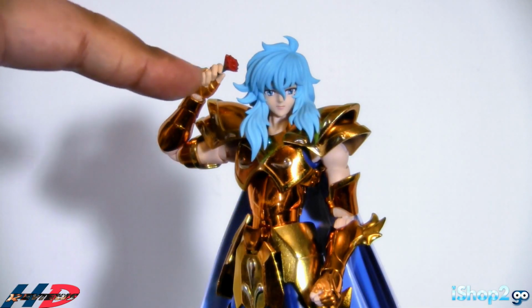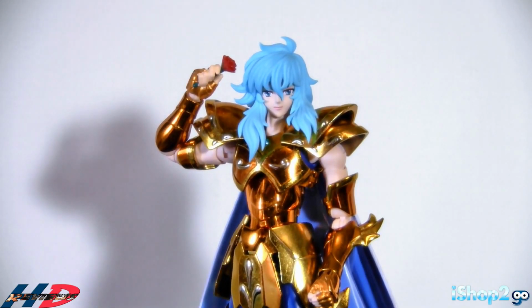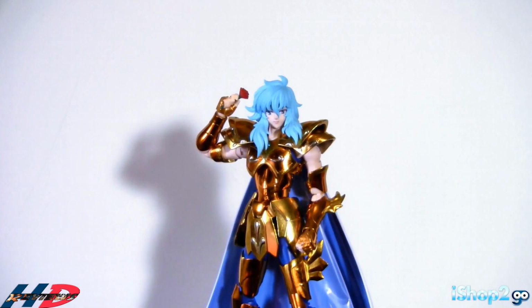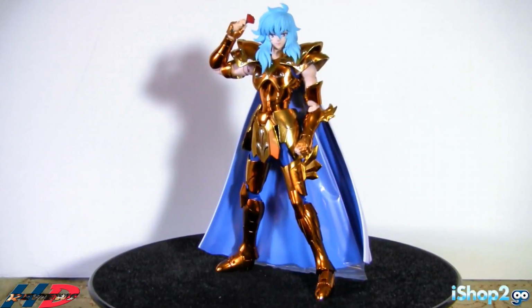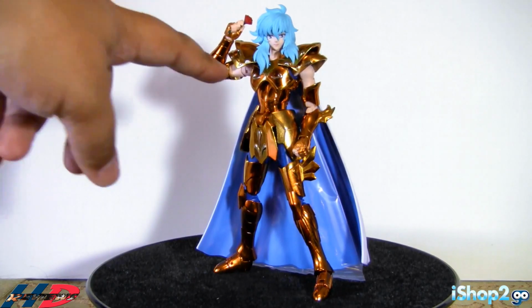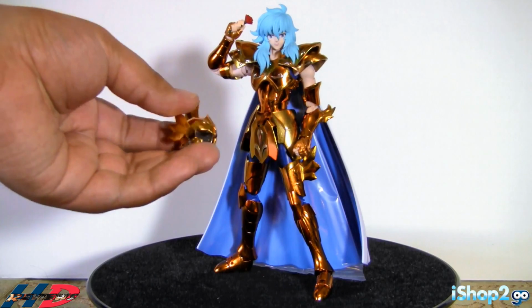The roses are swappable. You could take it off and put the white one or the black one, whichever one you want. It looks fantastic. So, this figure is 99% metal. As you all know, the Myth Cloth is a combination of plastic and metal. The waist is plastic on this one, and the head, and the cape.